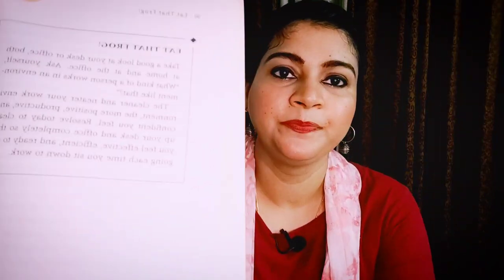I have this book called 'Eat That Frog' with me. I'll show you how to actually read it. I'm randomly picking a page and reading this paragraph: 'Take a good look at your desk or office, both at home and at the office. Ask yourself what kind of person works in an environment like that. The cleaner and neater your work environment, the more positive, productive and confident you feel. Resolve today to clean up your desk completely so that you feel effective, efficient and ready to get going each time you sit down to work.' What have I done? I read it aloud — my mouth was speaking, my ears were listening, and it was getting into my mind. My senses were active and involved in reading, which will train my mouth to speak in English.